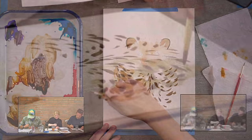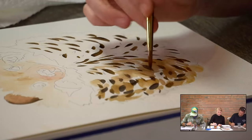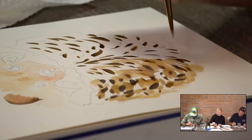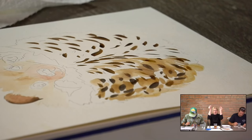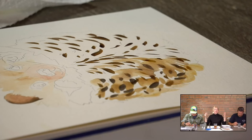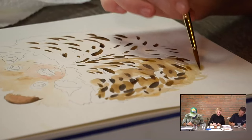So I'm gonna do my flicking thing that we were working on, but it's gonna be a really light wash. Because if you look at animals in general, they don't have a hard outline around them. There's not a thick black line going around them. When you outline something that's really dark, it tends to flatten your image. So it's okay if the edges of your animal are really light. That's what we wanna see.